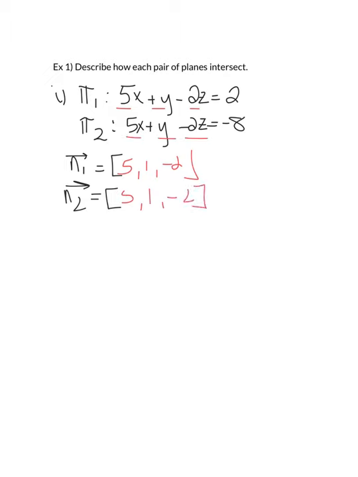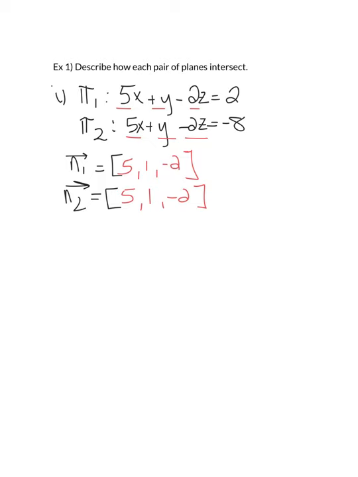Now, since both of these planes have identical normals, I know that I have two options. First of all, they're parallel. So either they're going to be parallel and distinct, or they're going to be coincident. There is a quick test. If I take a point that's on one of the planes and I test that in the other plane and it's on that plane as well, then that means that they're coincident and all other points on that plane would be on the second one.